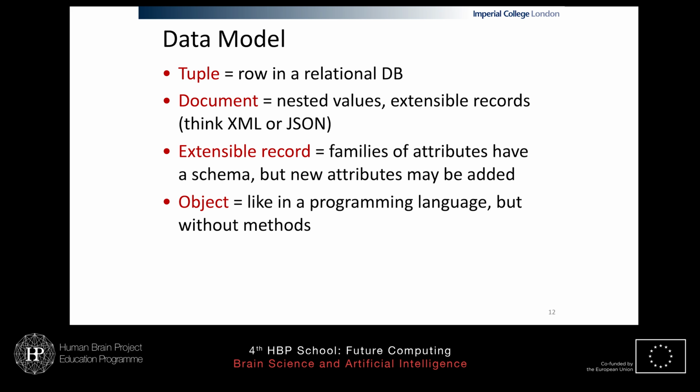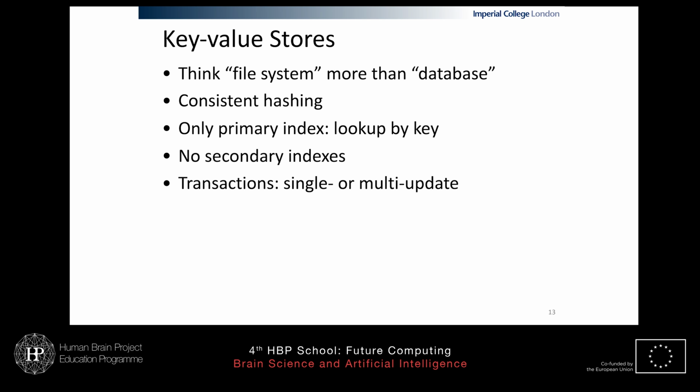Okay, so what I want to do now is give you 3 examples of such systems, so that you get a sense of what that actually means, right? So one class of these new NoSQL systems is key value stores. These are really more like a file system. They have a very, very simple interface. You just have essentially a lookup and insert, and that makes them very easily scalable. We can easily scale into the cloud.